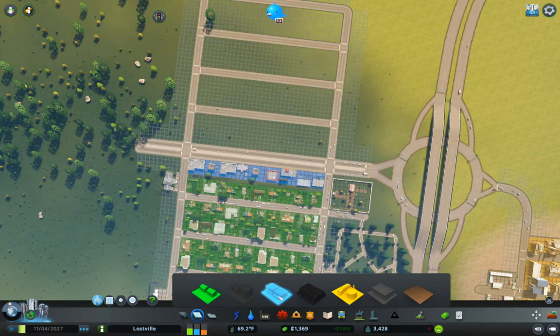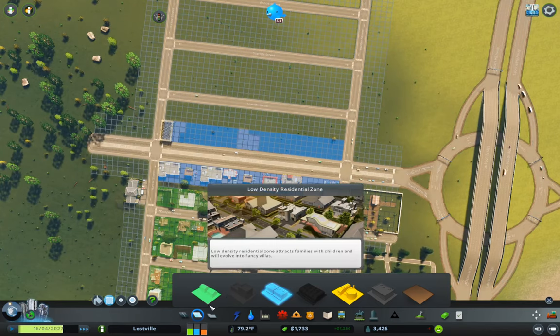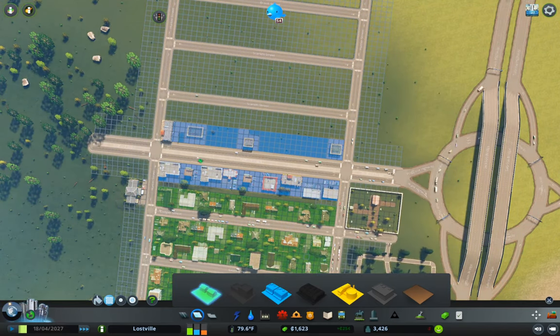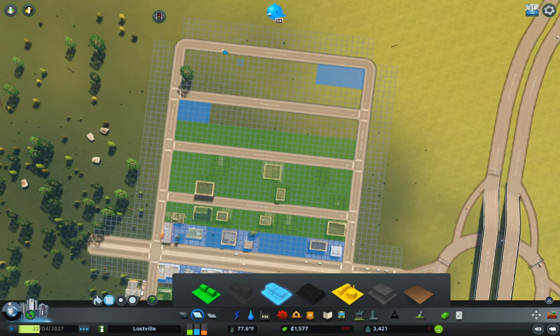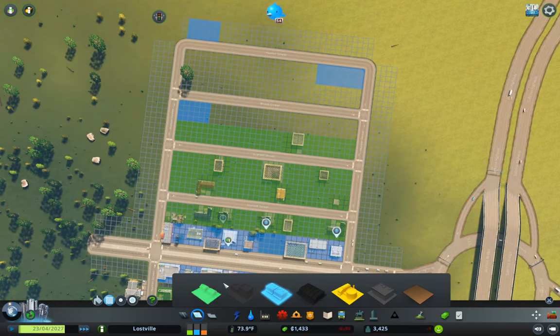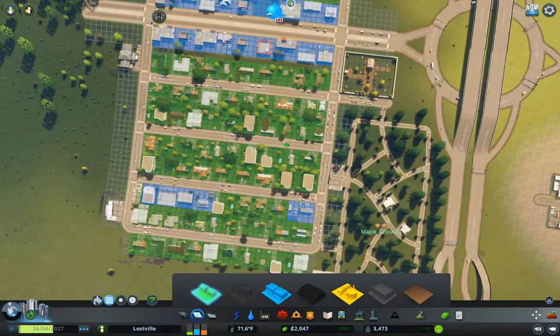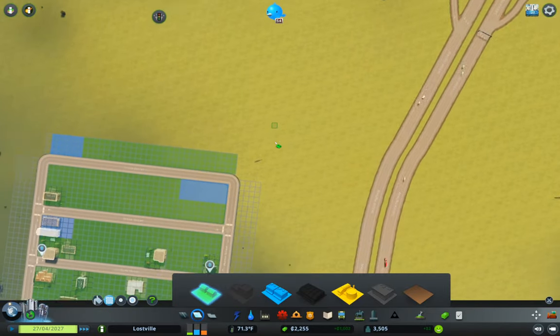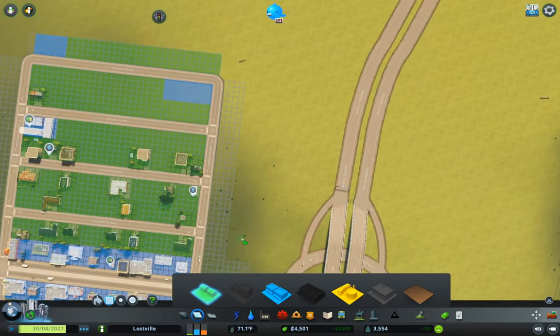What I need to do is add in some. Well, we'll add commercial along there, and then we'll add residential up to here. Add a couple of shops over here. Yeah, like so. And then we'll add residential for the rest of it. Yes, exactly like that. And I'm thinking what I'm gonna do. Well, that's going to bring in a stack of people.